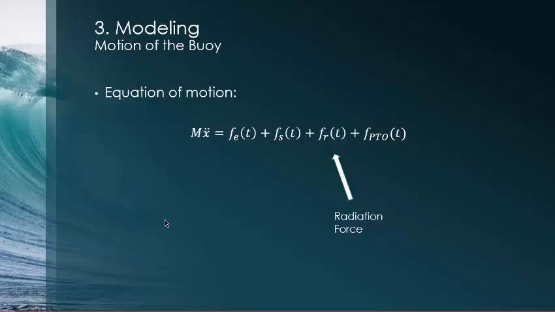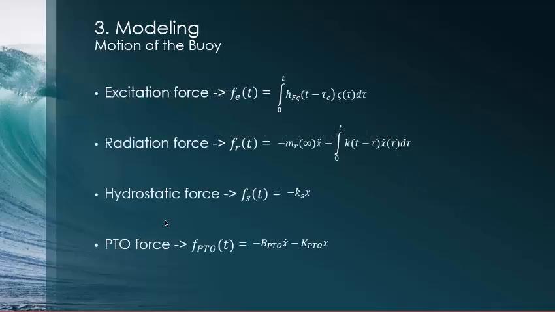Finally, we have FPTO, which is the PTO force or load force. It is simply the force exerted on the system by the power takeoff mechanism. Viscous and mooring forces were, however, neglected during the establishment of this equation. These different forces can be described by the following equations. As can be seen, the time domain expressions for both radiation and excitation forces contain a convolution term. Due to this, the two expressions can be approximated by state space models.